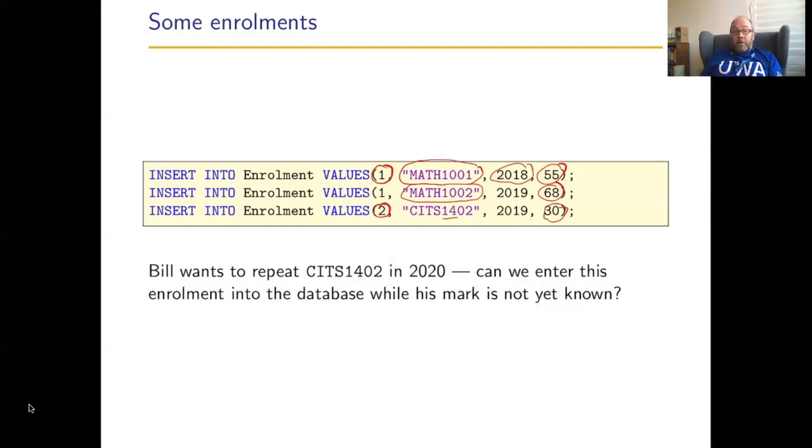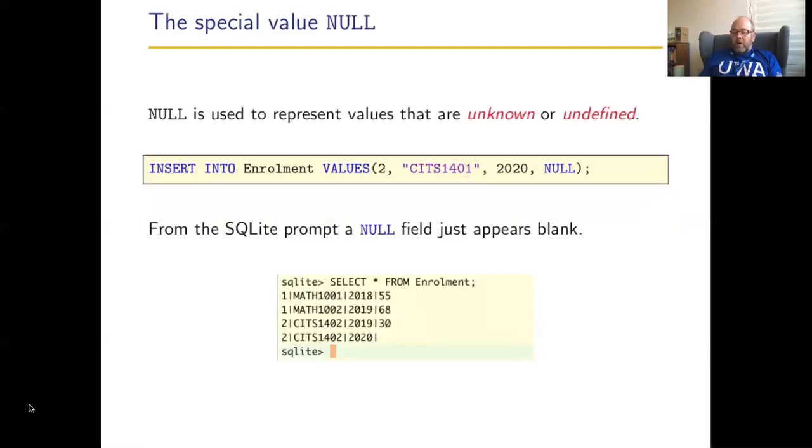The other way that we can do this is we can use a special value for the mark that means I don't know what this is yet. This is unknown or irrelevant. Okay, so there is such a value in SQL, and that's the value null. So null is a special keyword. So you have to type it in as NULL. It's not a string that has the value NULL. It's actually a keyword itself. And that just means don't know what the value is yet, undefined, unknown, or something like that.